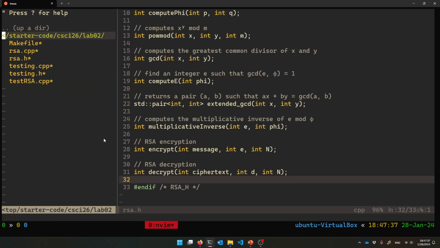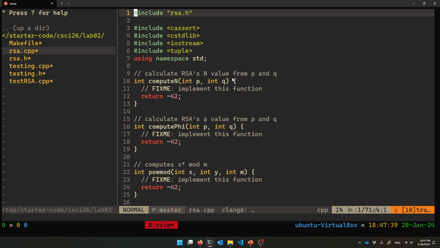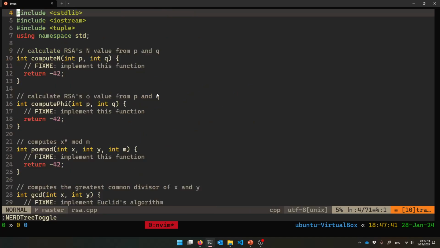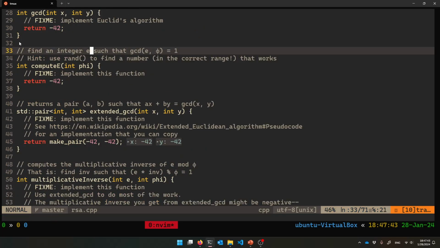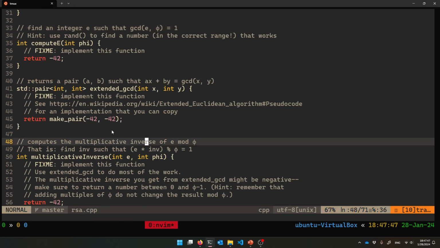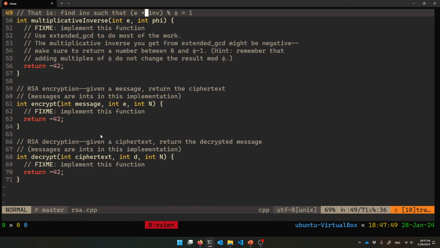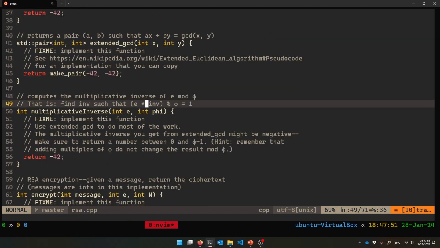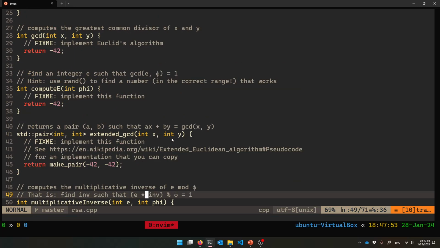So that's the header file. You're going to implement all that stuff in the corresponding CPP file. I've given you little stubs for everything. You'll have to make it all work, of course. All of these are the wrong answers, but just follow the comments. It should make enough sense.